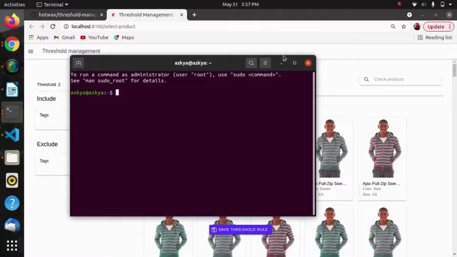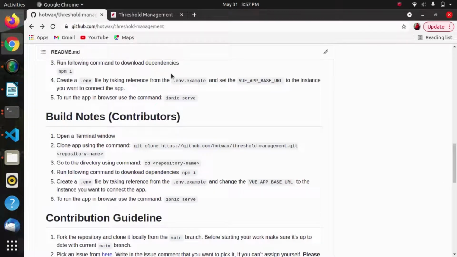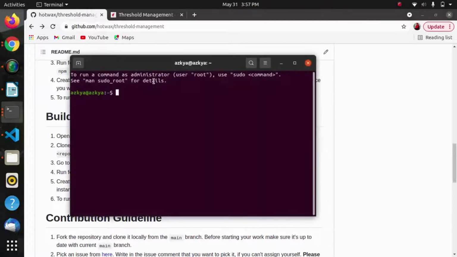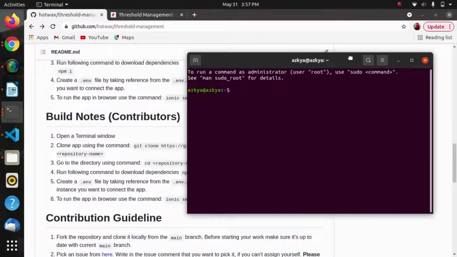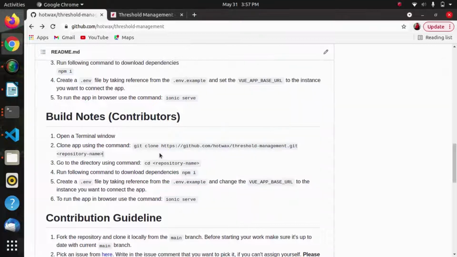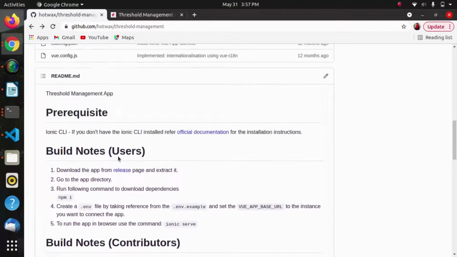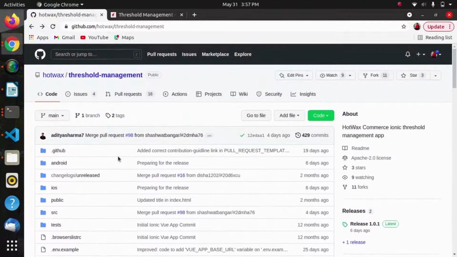So I have opened the terminal. Then what I will do is I will simply go to the remote repository of the app. Just scroll above and you will find the remote repository of the app.